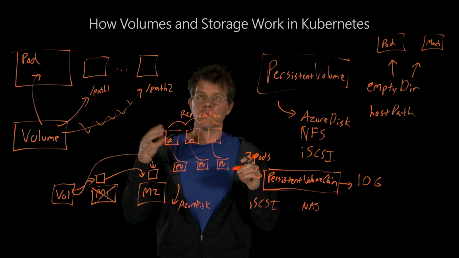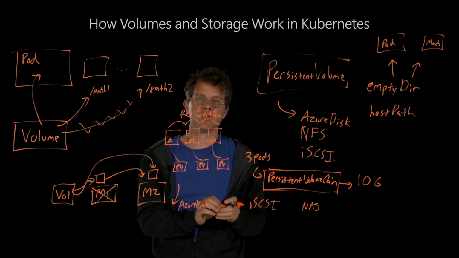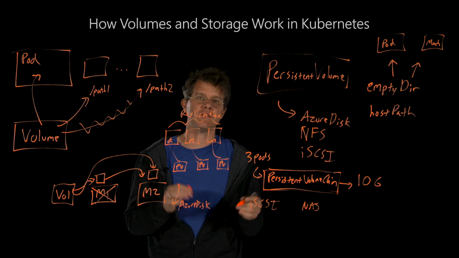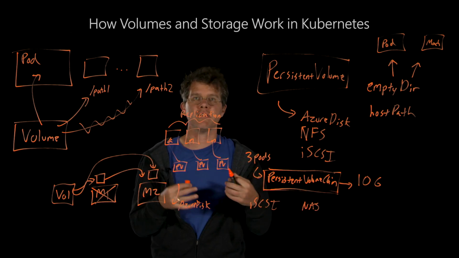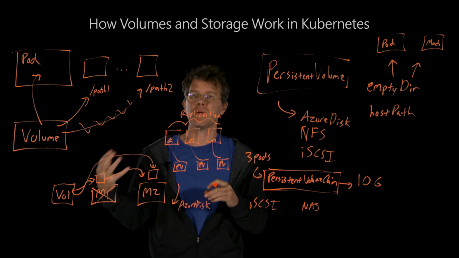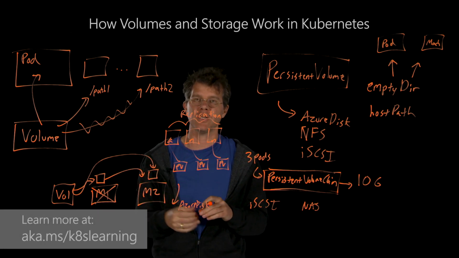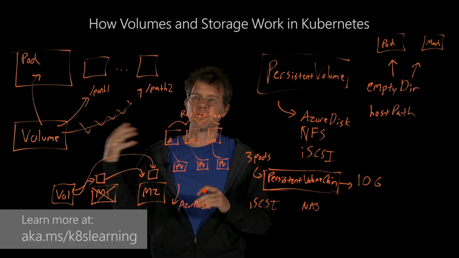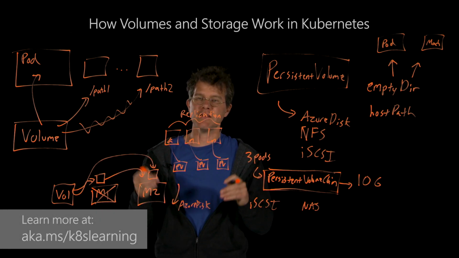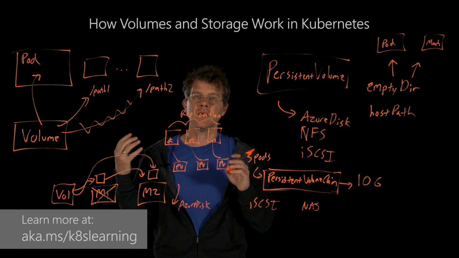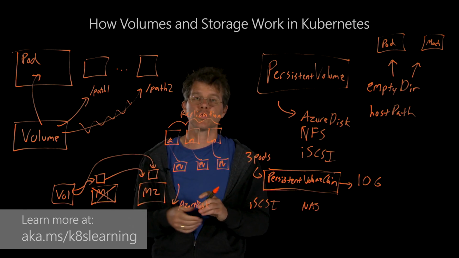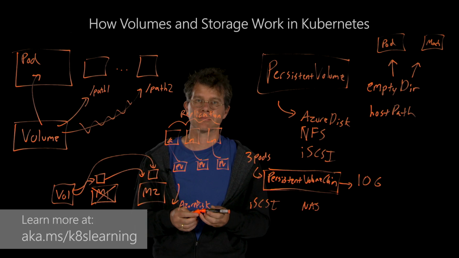And again, when you create a persistent volume claim, much like the rest of Kubernetes, you're declaring what you need rather than the specifics of how you implement it. And you're allowing the cluster's automation to take responsibility for providing the disks to you. Hopefully that gives you a little bit of an illustration of how persistent volumes and storage work inside of Kubernetes.